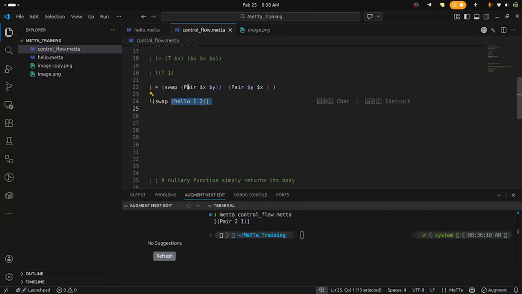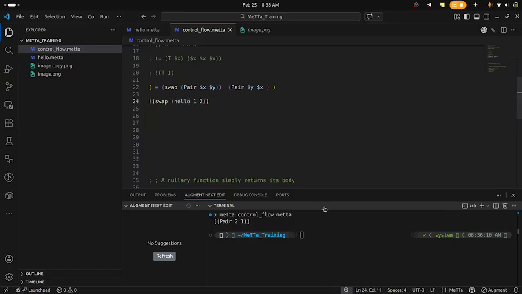The above expression is explicitly expecting the expression to start with pair and 2 arguments, but I have passed an expression that starts with hello and 2 arguments. So there is a distinct difference between pair and hello here, right?